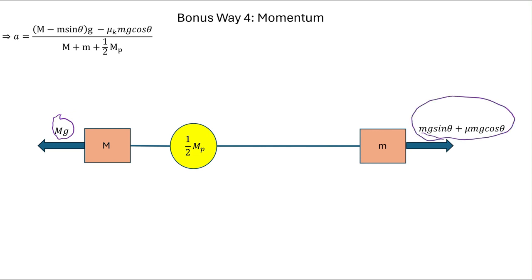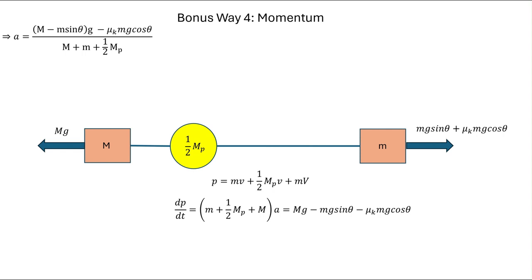I'm going to pretend that I just have a rope that's tugging to the left instead of down with mg and it's tugging to the right like this. This pulley does contribute inertia to the system, but it actually ends up not mattering about the radius. Whatever that coefficient is in the mass of the pulley, it's as if it were just another block that's being pulled by these forces. So this is now the momentum of my system. They all have to move at the same rate because they're all connected together. And if I take a derivative dp dt, that has to be equal to the sum of the external forces. The sum of the external forces is just this and this. So if I do that, guess what? I get the exact same formula all over again.